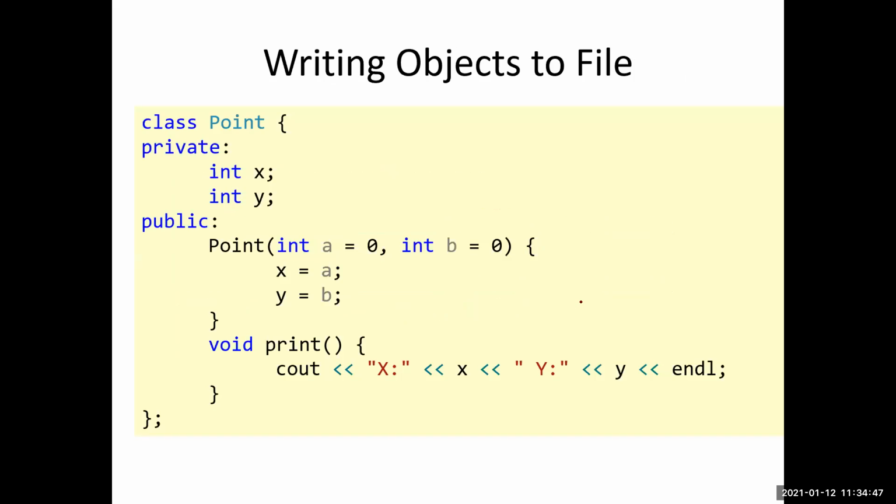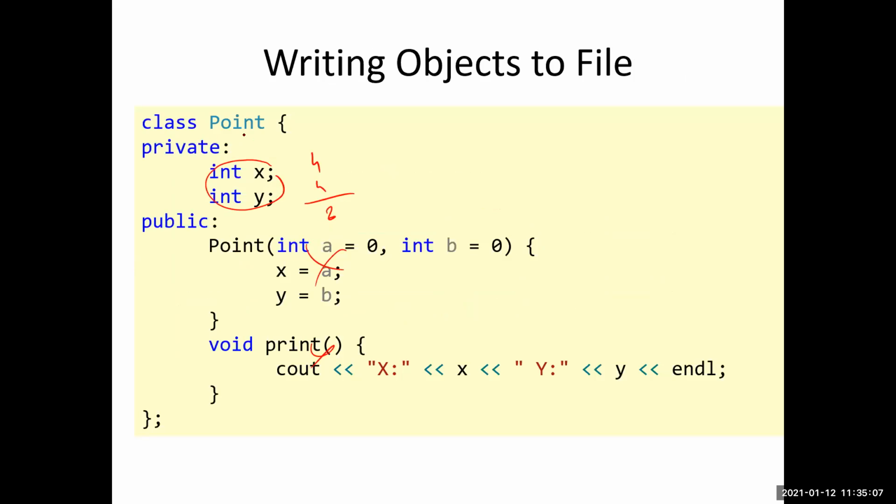Then we said, okay, writing integers to a file is not very useful. So let's write objects of a class. We have a class Point which has 2 integers. And when you write an object of Point, only the data is written. The functions are not written in the disk, only data is written. And since there are 2 integers, the total size would be 8 bytes.